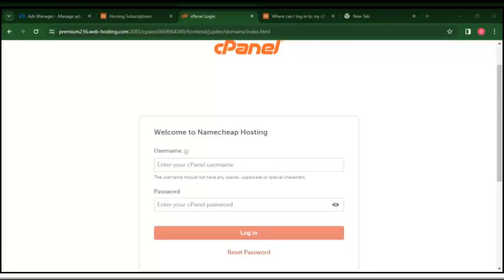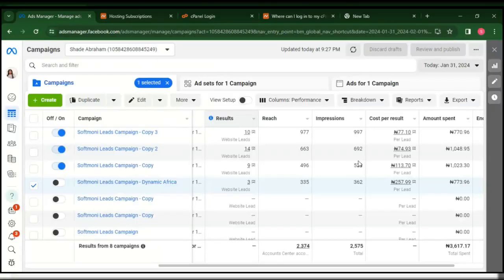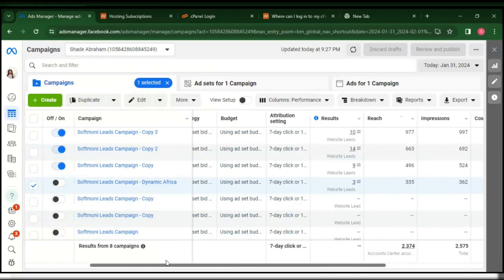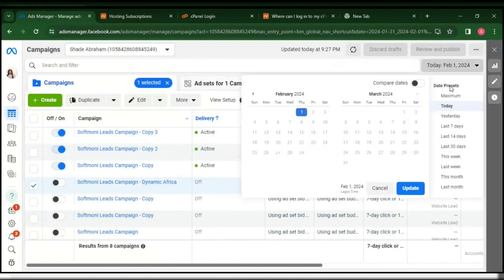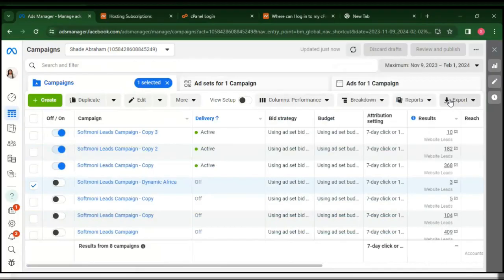On this video, we are going to be covering metrics, right? How to use your Facebook ad metrics. All right, for instance, this ad is currently running, and as you can see, we have a diverse result here, right? So let me put it on maximum. All right, so this is a breakdown of the ad. This is a result so far.